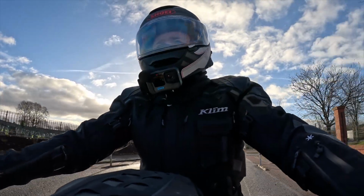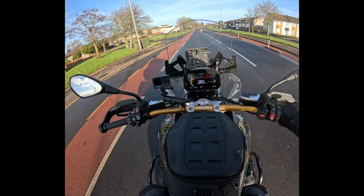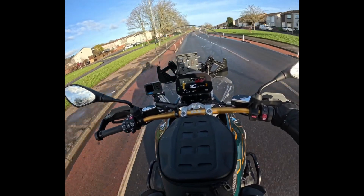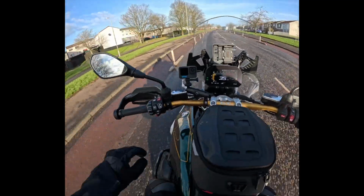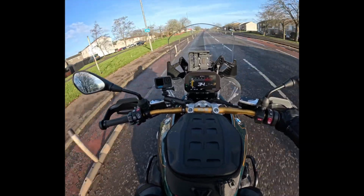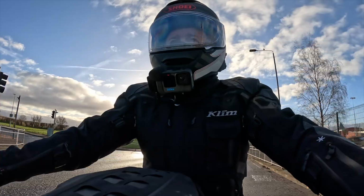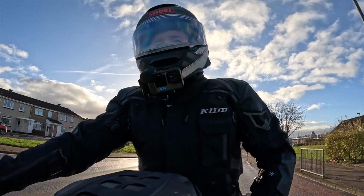It's a sprightly 7 degrees, so the heated seat and the heated handlebars are up to the max, which is a fantastic option, especially if you live in colder climates and want to actually be out and about on the bike as much as you possibly can. Highly recommend them as well. So, a wee bit of back roads, just taking a wee trip, an hour or so, seeing what the bike's like, getting some much needed miles towards that run-in service, talking about a few of the features that I really quite like about it.